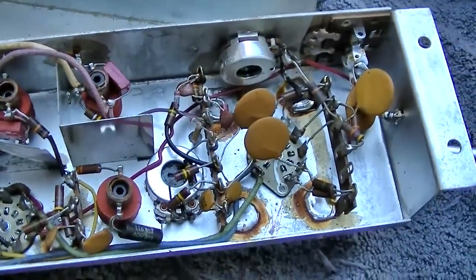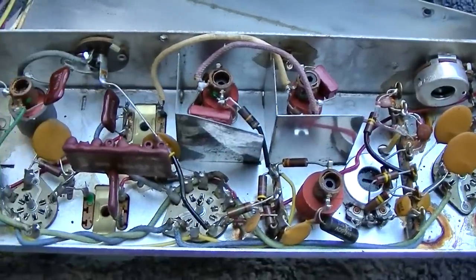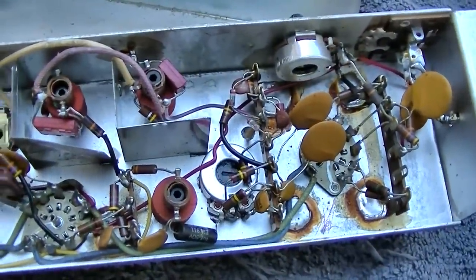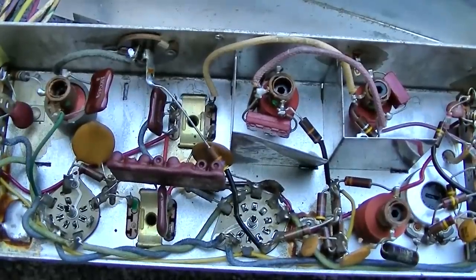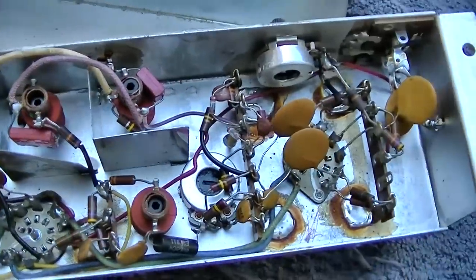You know, the capacitance is different on practically every tube you put in. So if you replace the tube, you need to realign the multiplex. This is a highly critical thing. I mean, the alignment of this is really delicate for this thing to actually separate the stereo. And you can see that they tried to build that into this.